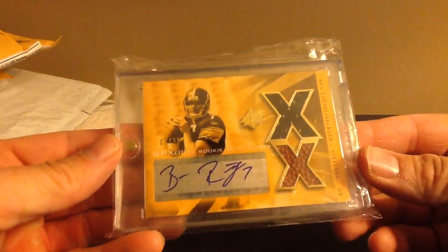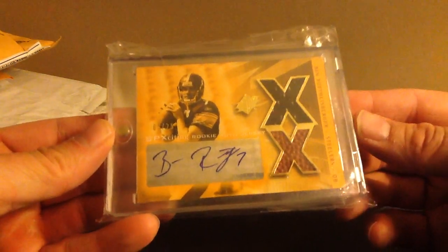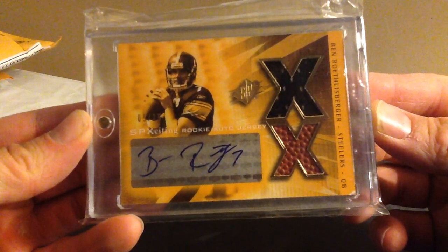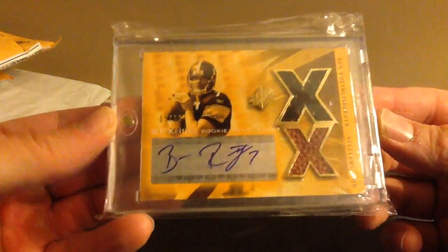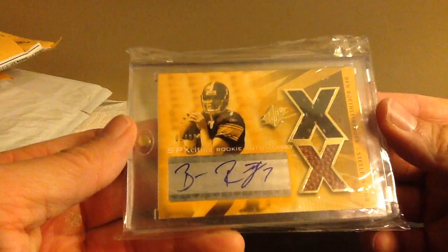That's filthy. That bottom right corner, he told me when he sold it to me there's nothing wrong with it. Can you guys see that white chip, almost like it got dropped on a table or something? This is the 25. This is the Spectrum, so it's not gradable. I'll have to see what's up with that.